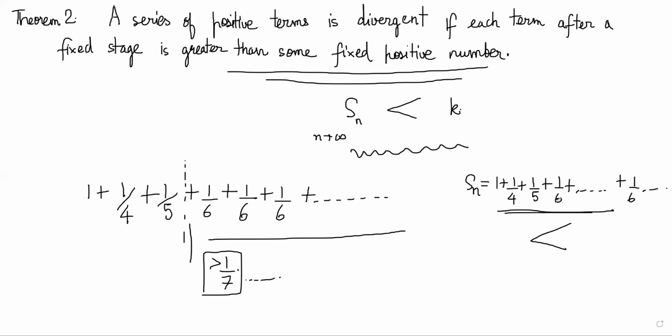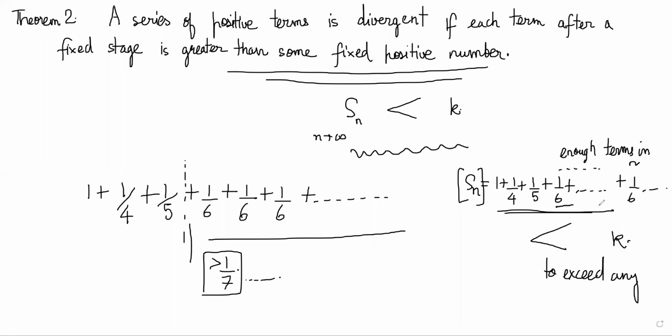Then why will it be divergent? Why will this series be divergent? Because now you can no longer say that the sum to n terms, which is 1 plus 1 by 4 plus 1 by 5 plus 1 by 6 and so on, is always less than some fixed number, because you can create a number which will exceed that number. There are now infinite 1 by 6s here. So you can never get the condition that the sequence of partial sums will be bounded, because you can always take enough terms in n to exceed any k, because we know that the terms are not diminishing, they're fixed. At least they will be 1 by 6.